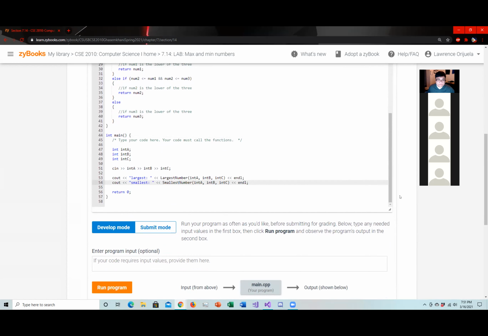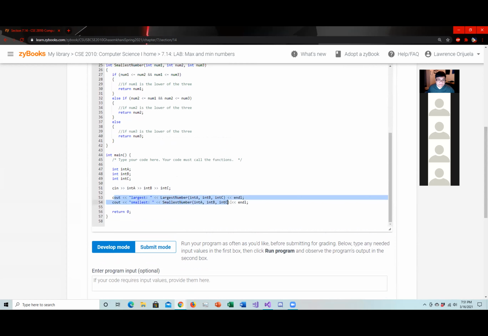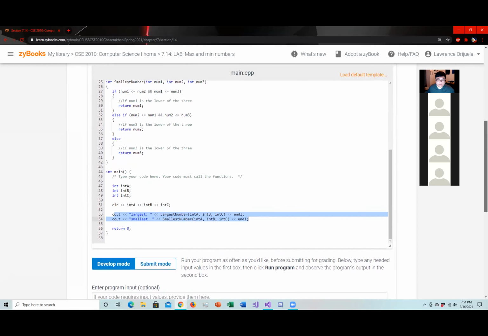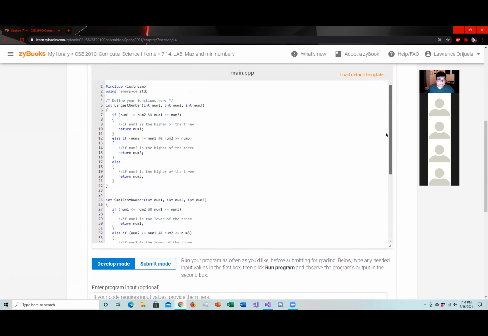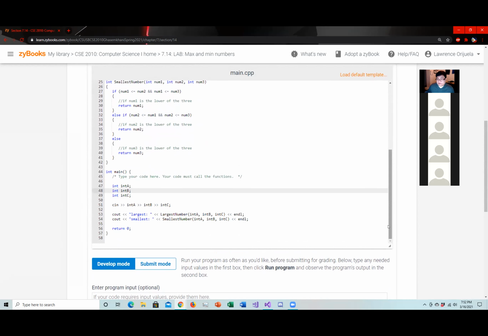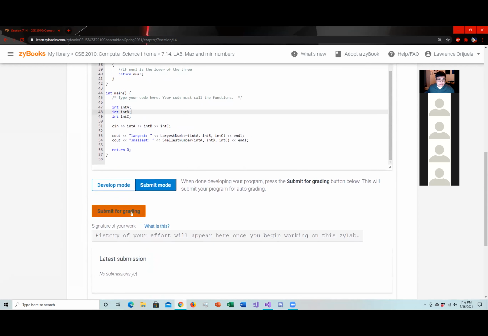So by having this here, I will get largest colon space, the output of whatever largest number is, smallest colon space, whatever the output of smallest number is. Right? So here's what I got. The only way to figure out if it works is if we actually run it. So let's actually try it.